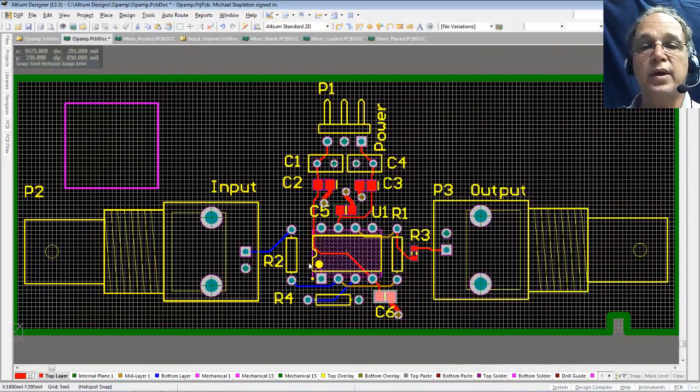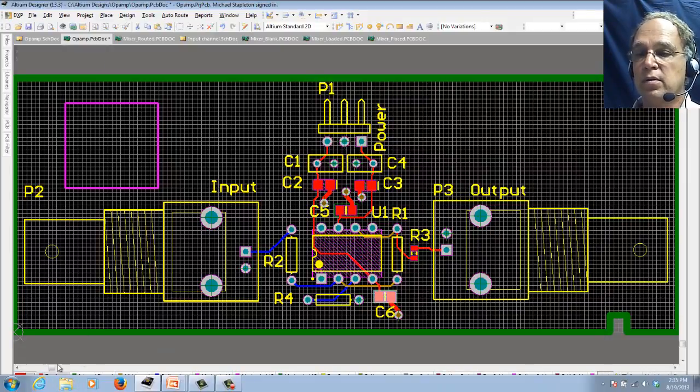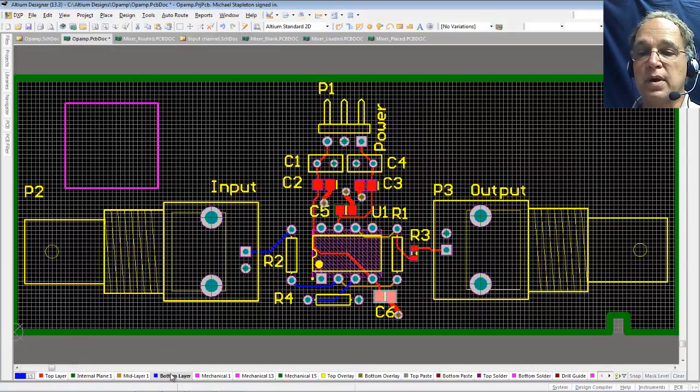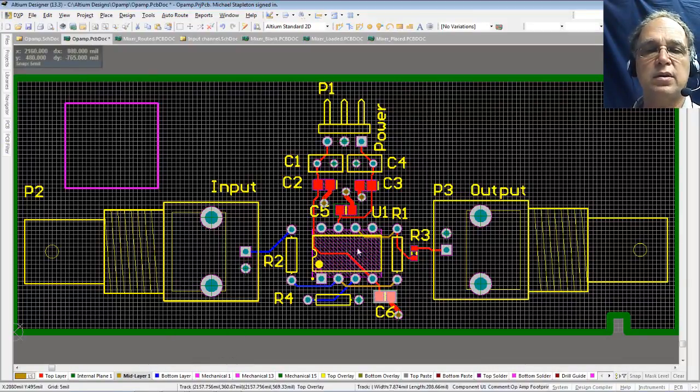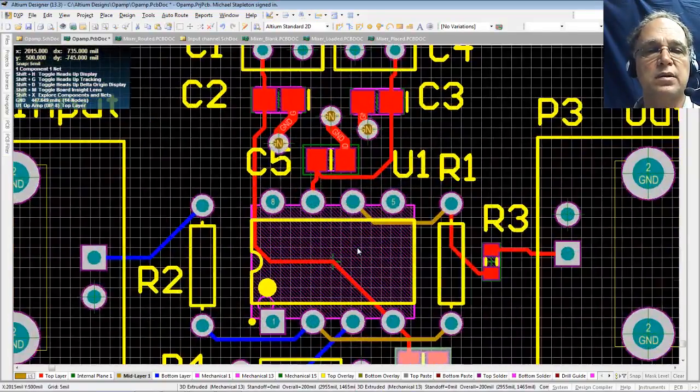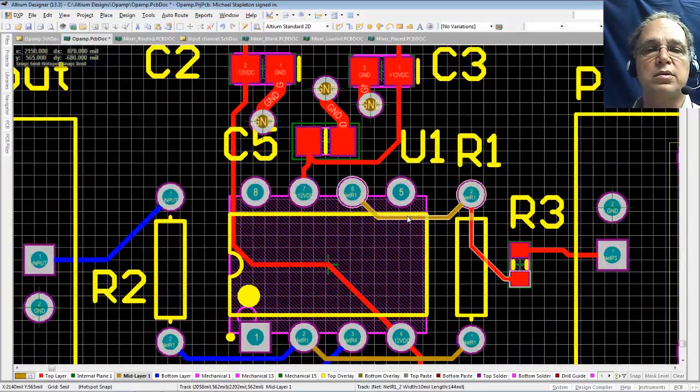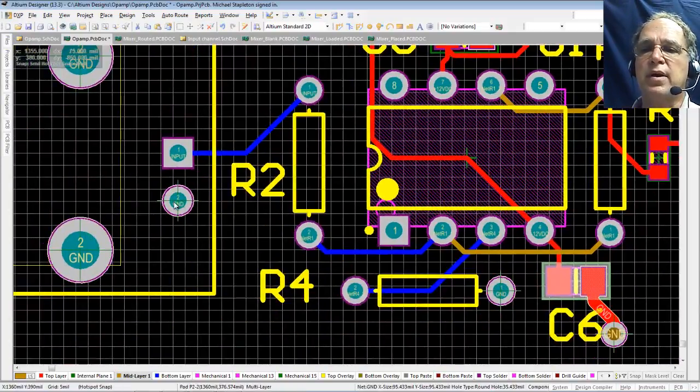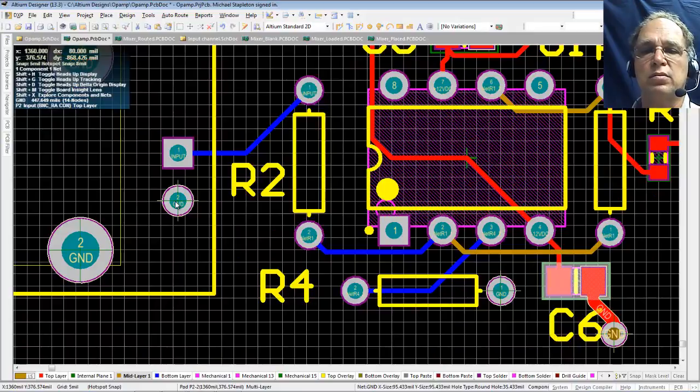So here's my top layer. I can see the red. These are top layers. Here's my bottom layer, blue. And look, I have a mid layer that's yellow. Do I have any yellow traces in here in the mid layer? Yes, I do. Here's one that's going through the mid layer. So now I have 3 layers of signals coming through here. But I also have a ground. Look over here at my ground. It looks like there's no connection at all.